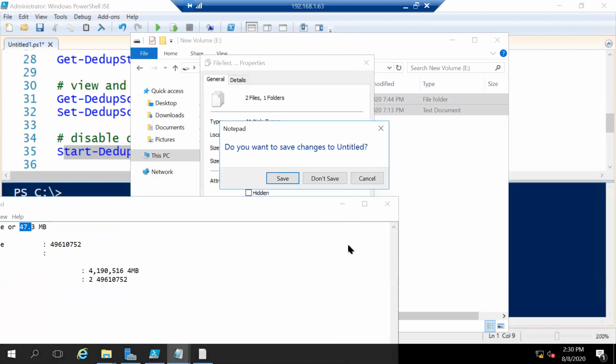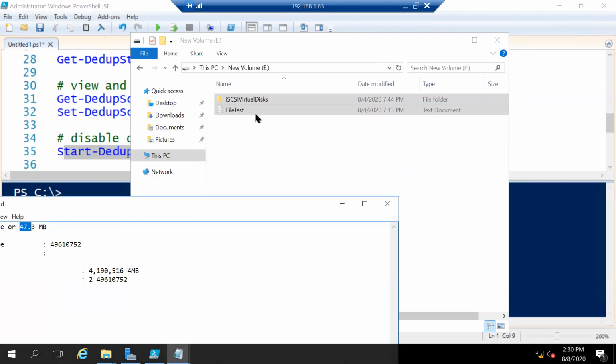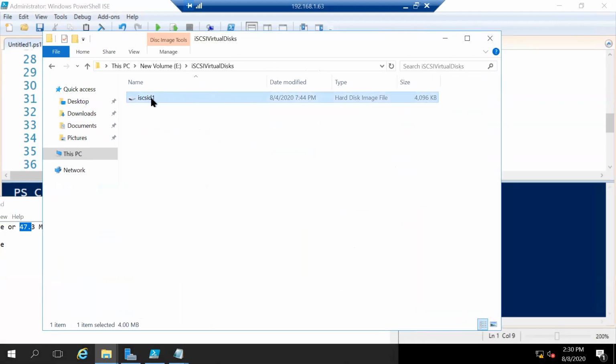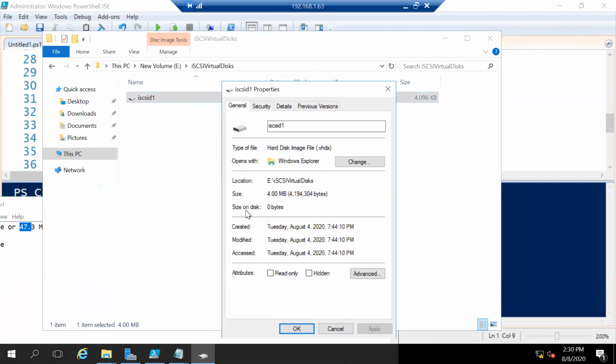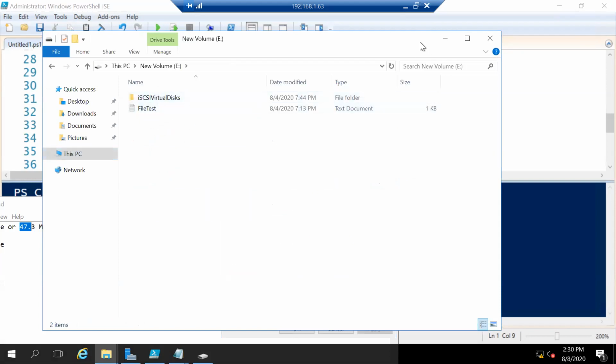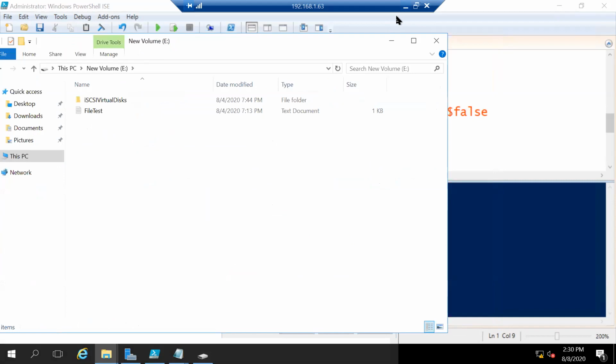Okay? Naging 4 megabyte na lang. Okay? Laking tipid niya. Ito, dito magtataka kayo. Paano nangyayari yan? Tingnan mo. Bubuksan ko to. Okay? Yun, no? 4 meg na lang. Pansinin nyo. Sir, bakit 0 bytes? Oh. Diba? Nag-0. Sa size on disk, nawala siya. Kasi nilagay siya sa dedup store. Okay? Tinambak siya doon. No? So, 0 bytes. Kanina may laman yan. Ba't naging 0? Nilagay dito, gumawa siya ng store niya. Hidden nga yun. Hindi mo makikita yan. Hidden kasi siya. Okay? Okay, any question about data dedup?